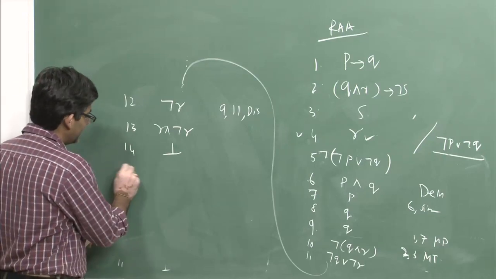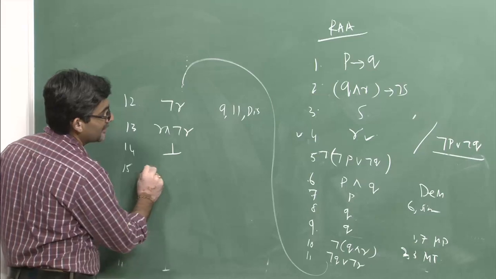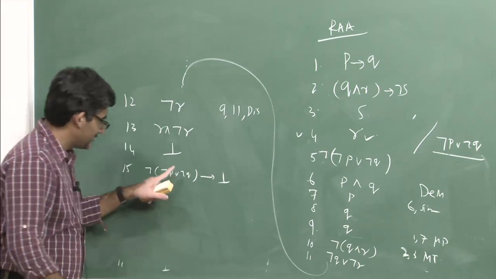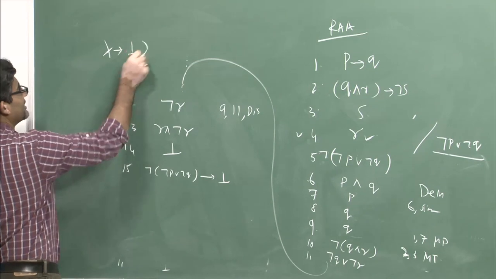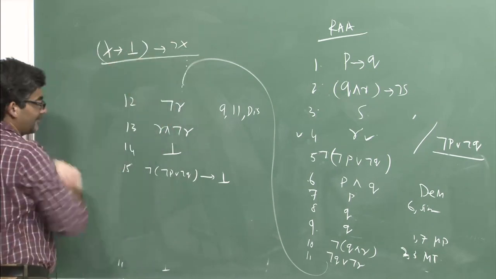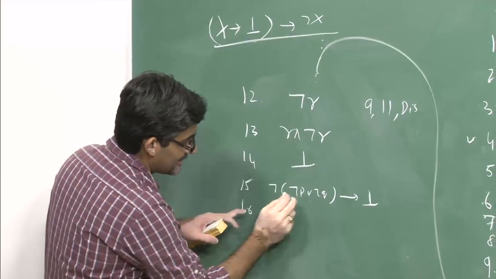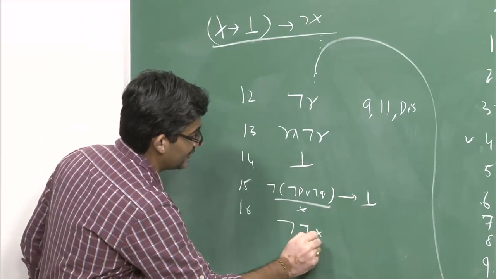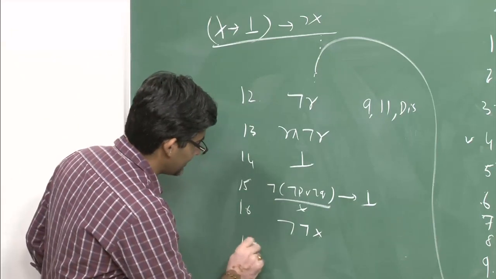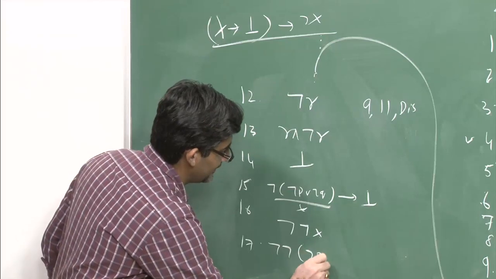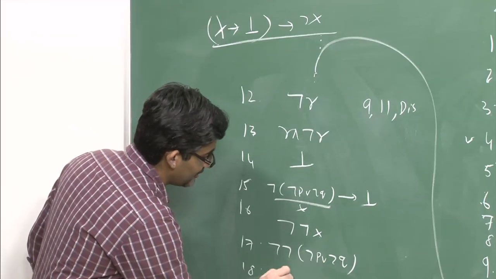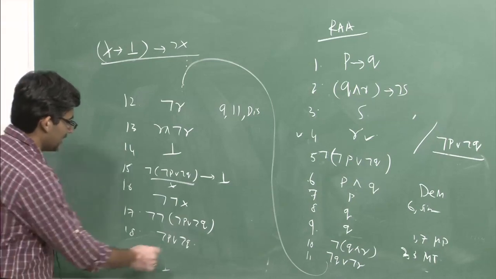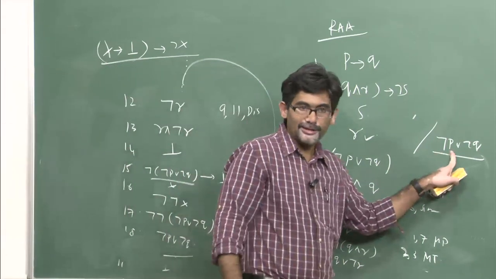So how did we generate this contradiction? In the 15th step, what you will do here is this, that negation of not P or not Q led to contradiction. So since it leads to contradiction, that is X implies this contradiction, then it is not X. So that means if this whole thing is considered as X, X implies contradiction, then it should be not of X. So under the 17th step we can show that not of not P or not Q is the case. That means this is the conclusion that we are trying to achieve. This is the actual thing which follows, that is the actual and original conclusion.